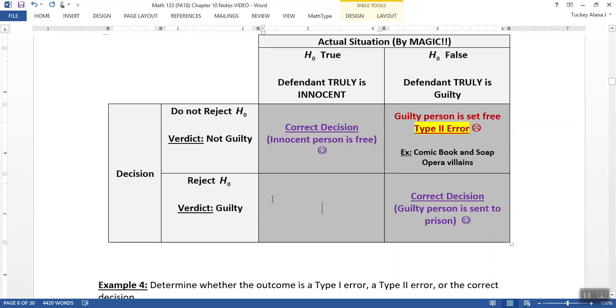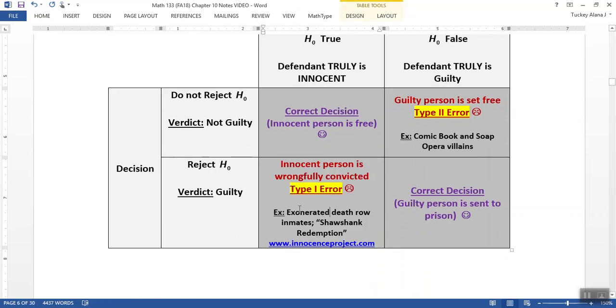Now we also have this one, which is a guilty verdict for a truly innocent person. That's not good either. And I'm sorry to say that there are tons and tons of examples of this. Every time I teach this class, I used to have on the discussion boards for the online class, students could post an article, and it just got so long because every student could find a different article than every other student of some innocent person that was wrongfully convicted.